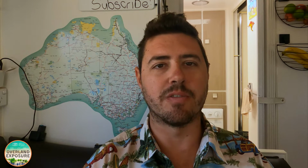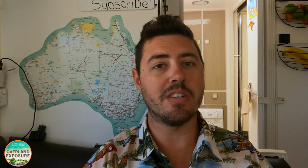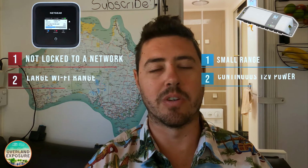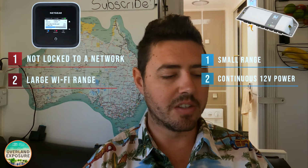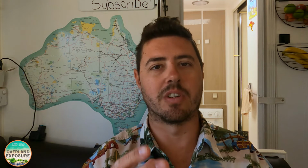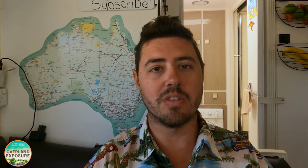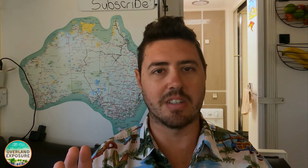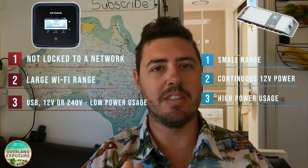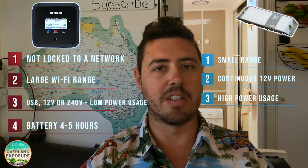The other thing with the Cel-Fi is that it runs on 12 volt power, but it needs to be continuously powered, and it uses a fair bit of power as well. We've owned a Cel-Fi, that's what we started out with, and we just weren't happy with it, which is why we developed this solution. It needs to be constantly plugged into 12 volt, and it draws quite a bit of power to do that rebroadcasting business. Whereas the Nighthawk is powered by any USB-C port, so you just plug it in anywhere in your caravan or your car that has USB power, or any 240 volt wall wart, it doesn't matter. And it's got a battery in it that lasts a good 4 or 5 hours, we've found, providing full internet.